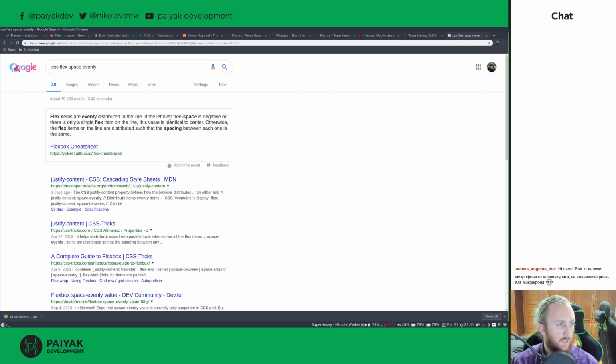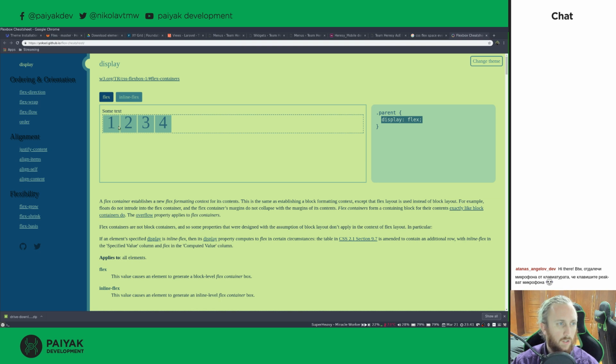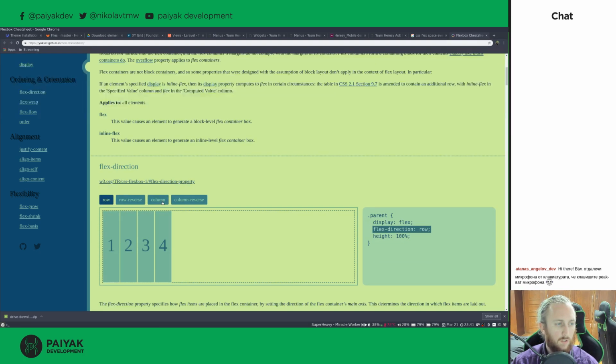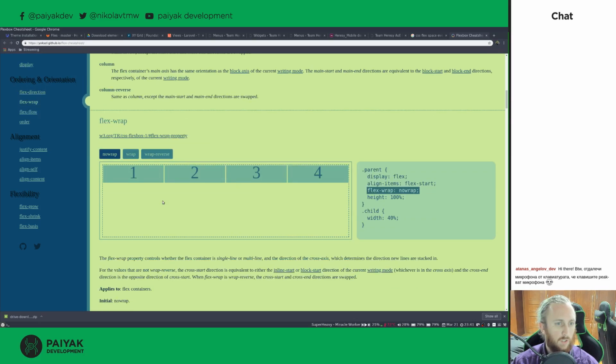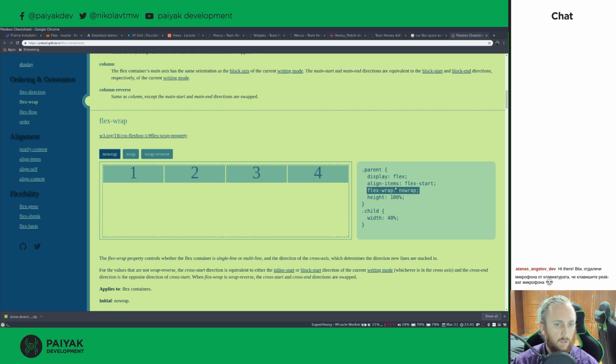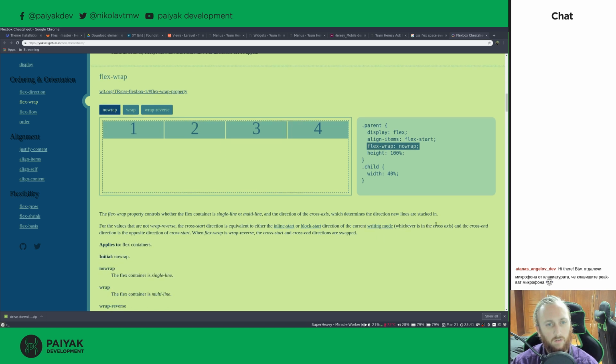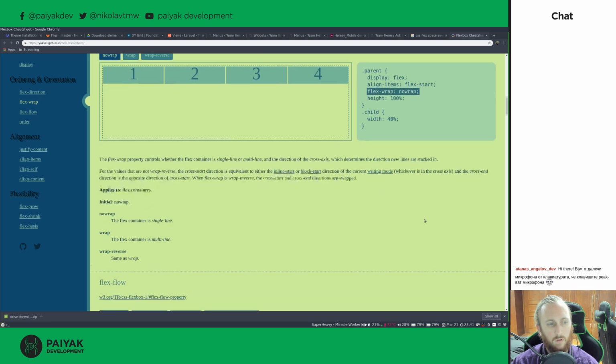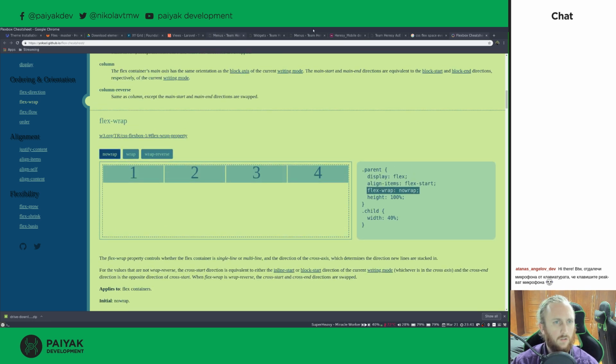Okay, let's see what CSS, what this one says. Syntax, blah blah blah. We're at 40%. How is it 40%? Okay.